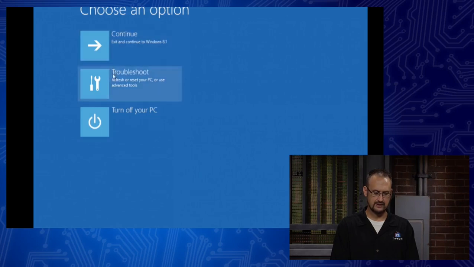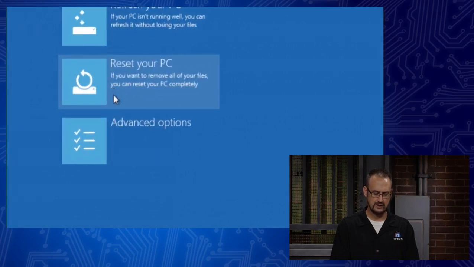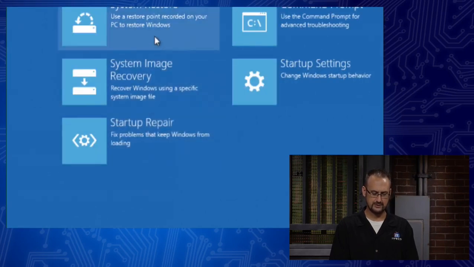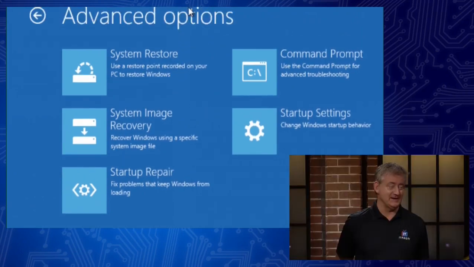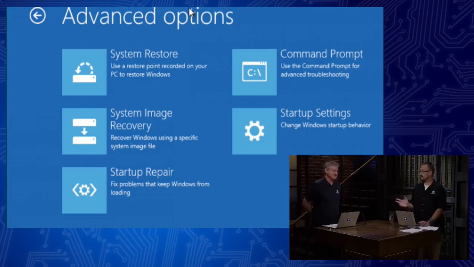So I'll cancel out of that and go back into my troubleshoot, and I want to go into my advanced options. Yeah, back in the olden days, they had Gateway Go Back. Oh yeah, I used to use that often. Really, Zach, you're right, because in the earlier days of Windows, you would go to a lot of these third-party utilities, and I'd have to pay a software manufacturer, go to somebody else, and pay them a price to get their software that I could then use in order to recover Windows.